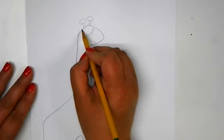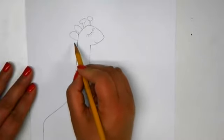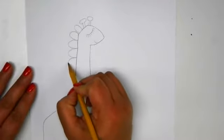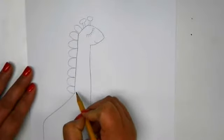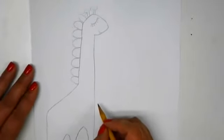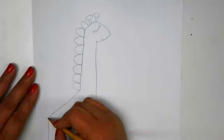Okay. Then we just do these letter U's along the back of our giraffe like this. Or you could do wavy letter M's. So just all the way down until you get to this corner here. Okay. So if you've got that so far, and if you need a few more minutes, then make sure to press pause. And then we're going to add a tail.